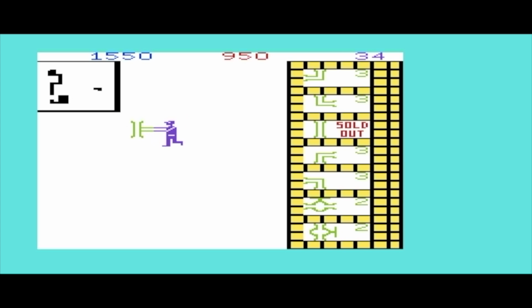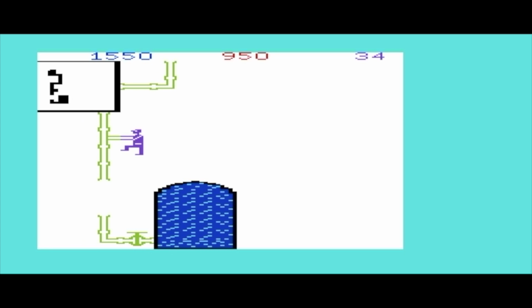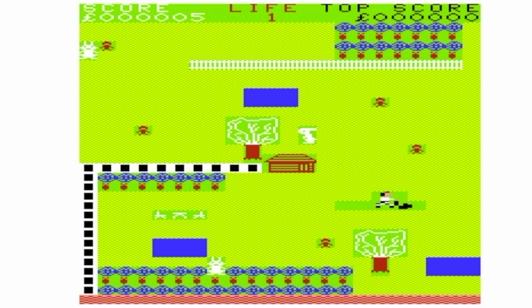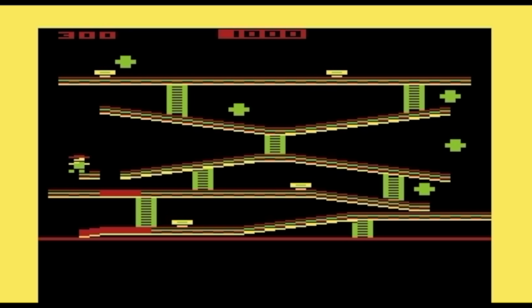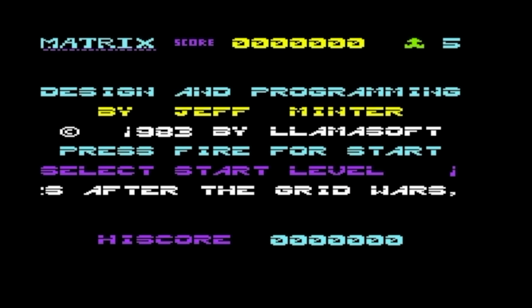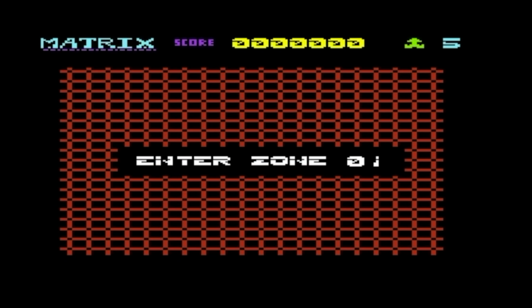This is called Pipes, and no surprise, you're supposed to assemble pipes from the water supply to a nearby house. Mower Mania. So for those who don't get enough fun mowing their own lawn, you can also mow in this game. This is Miner 2049er. Graphics are chunky, but it's a very playable version of this popular game. This is called Matrix, and it's one of Jeff Minter's many games for the VIC, and his games always seem to have that extra level of polish on them.